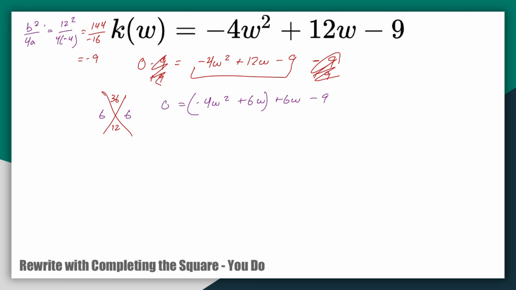And then we factor by grouping. So we need to take out a negative, what? Let's see. A negative 2. Yeah, I'm going to do a negative 2w. You could have done a positive and then done the opposite for the other one. It's all going to work out the same way. Okay. So I have negative 2w. I divide it out. I get 2w minus 3. And then over here, I need to take out 3. And I should get, let's see, plus 3 times 2w minus 3.